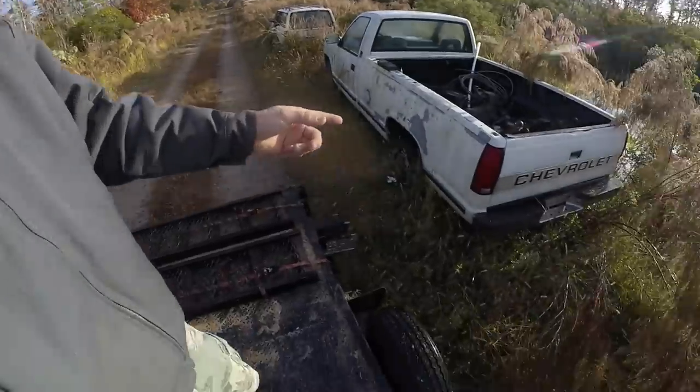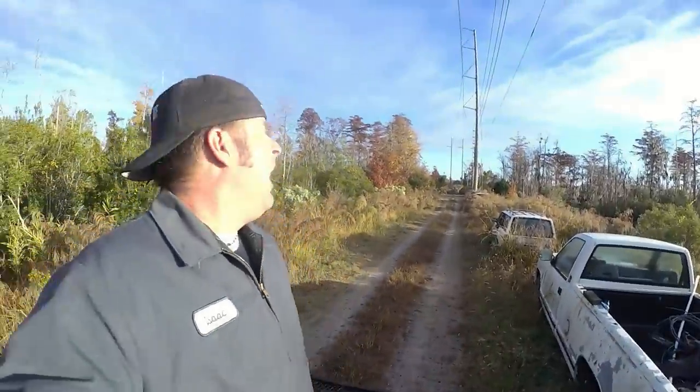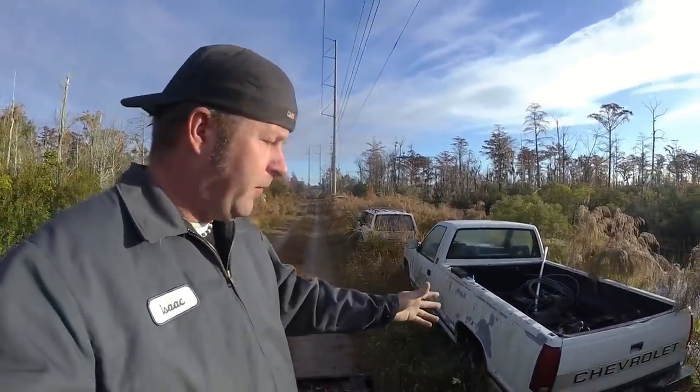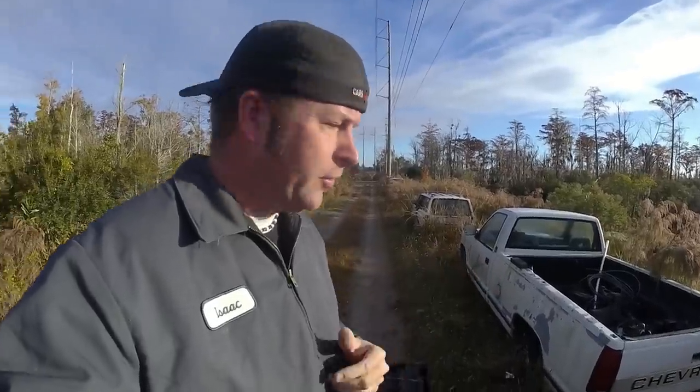Now, I would like to paint this truck, but I do not want to paint it before Texas. I want it to look as ratty as possible. Then I'll worry about it. So anyhow, let's get this truck moved backwards so I can get it loaded on the trailer.